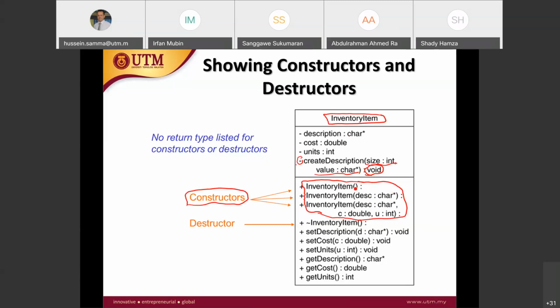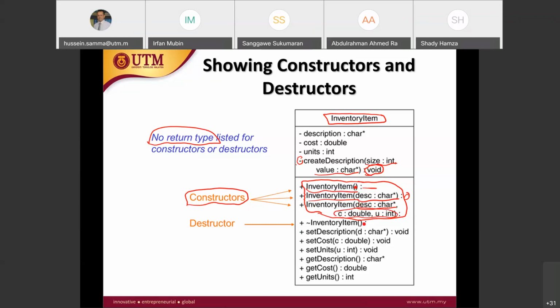For the first implementation, I have 3 different implementations for this constructor. This one will not take any values, so it returns void. The second one will take a character. Basically, the constructor will not return anything for you. The constructor will be called automatically when you create your object, so the first function that will be called is the constructor. So I have 3 different representations for the same function, the constructor. In this case, I have 2 variables.